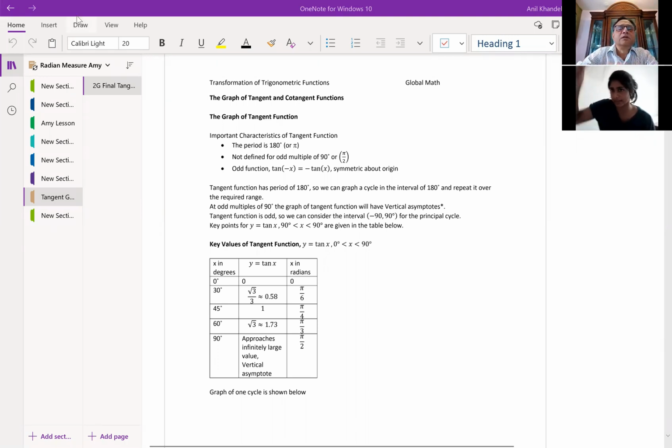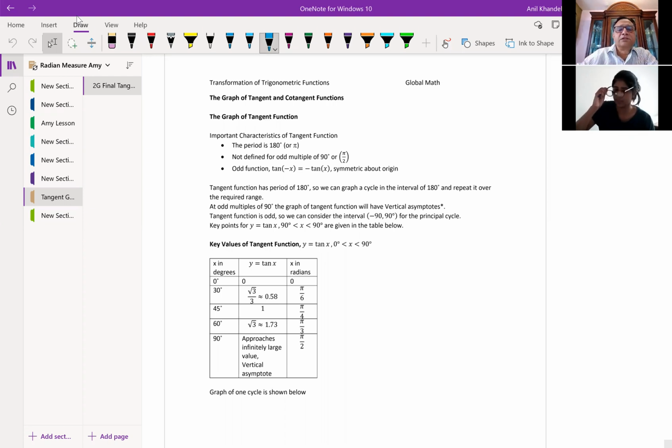Great. So let's talk about it. It's a very small print from my book. A lot of material on this page, but I'll explain what it is. Can you read something? What is the title given here? The graph of tangent and cotangent functions. Great. So this is what we talk about. It's actually small for me.